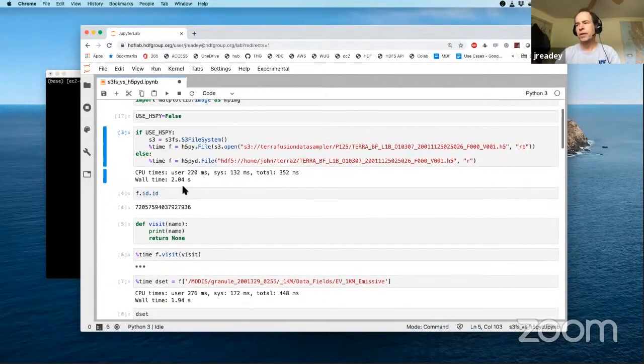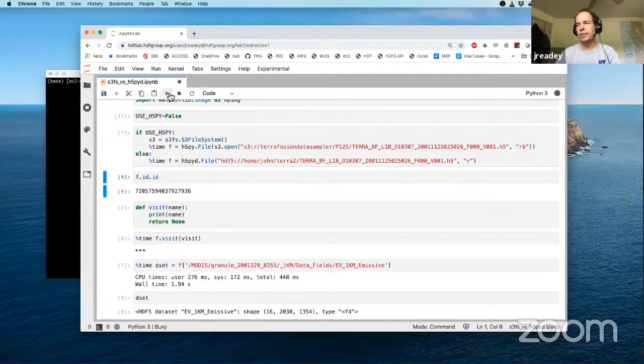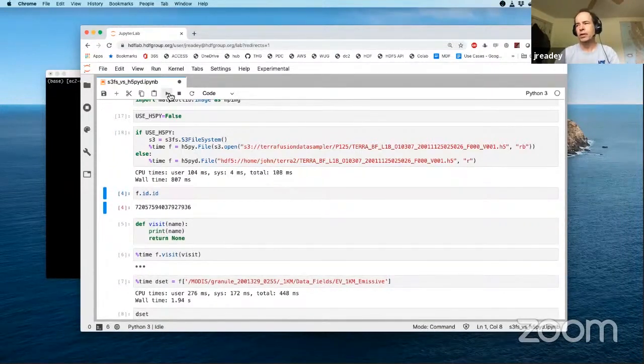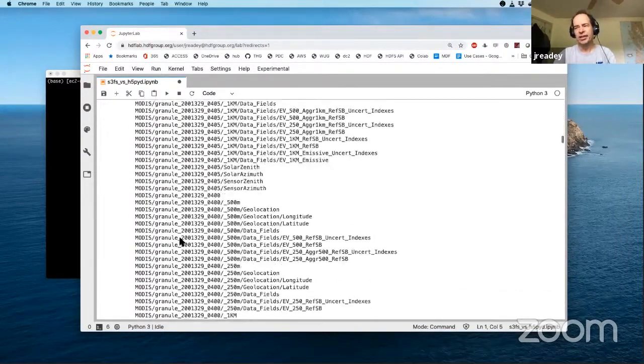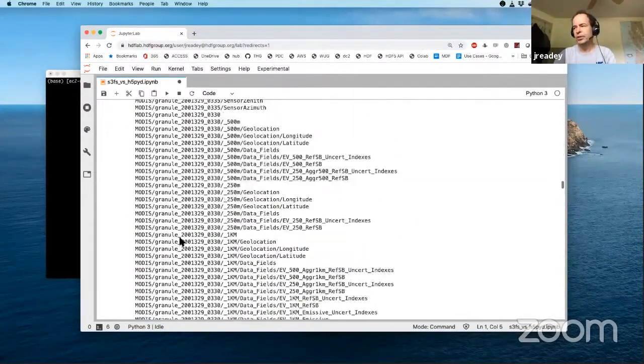So let's remember, these previous times were for the S3 file system, and the new times will be for HSDS. So it's faster to open. The ID, you notice, went from a numeric integer to a GUID. If we try our visit again, it's quite a bit faster. So there's about 1,000 objects here.